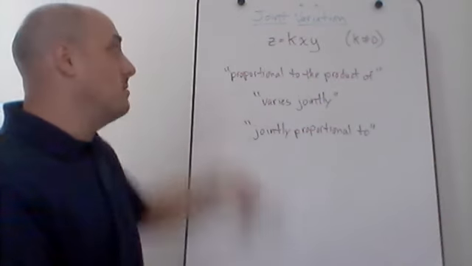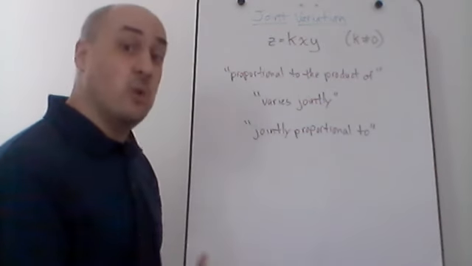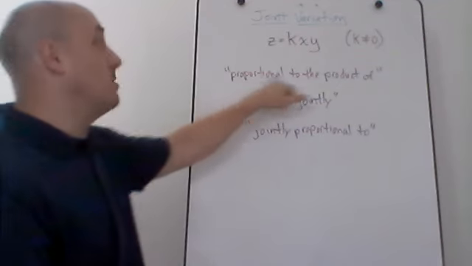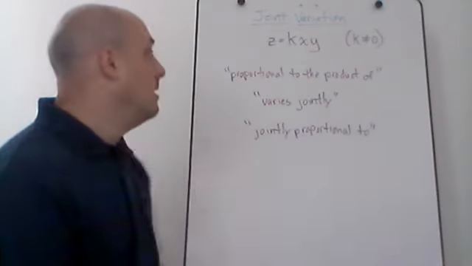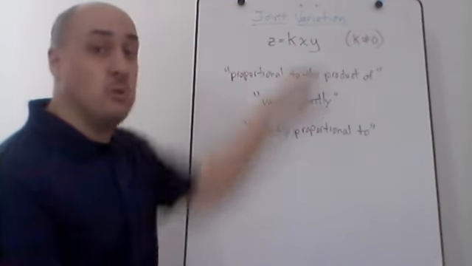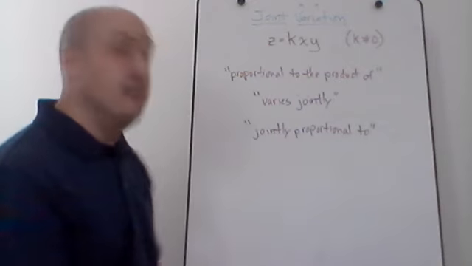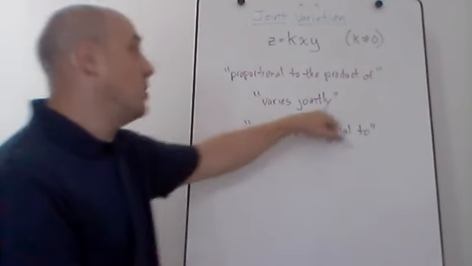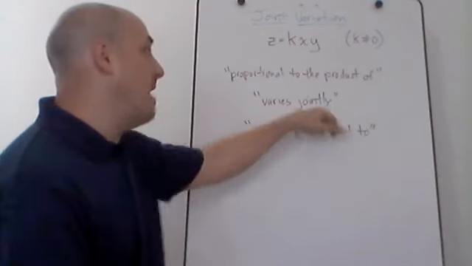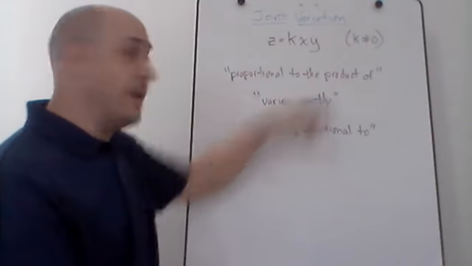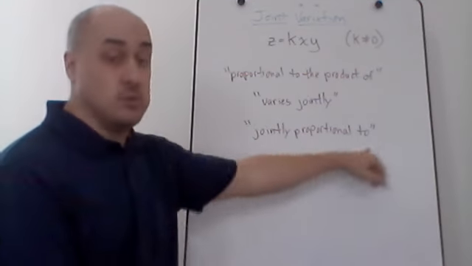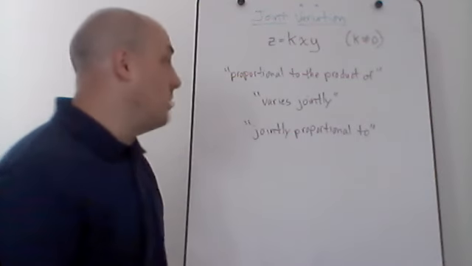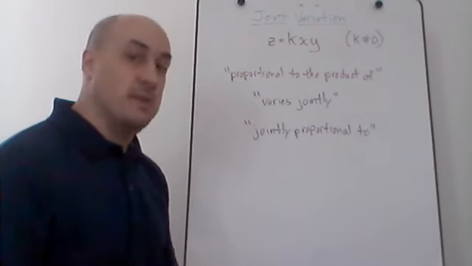So some of the key words that you'll see in a word problem that let you know that it's joint variation as opposed to one of the other types, it might say that z is proportional to the product of x and y. Well, the product of x and y means x multiplied by y, so if it's proportional to that, it's just k times x times y, right? Or you might say z varies jointly as x and y. All right, so when you see varies jointly, that's this one where they're all multiplied together. Or you might say z is jointly proportional to x and y, right? So some words to those effects let you know that it's joint variation as opposed to direct or inverse variation.